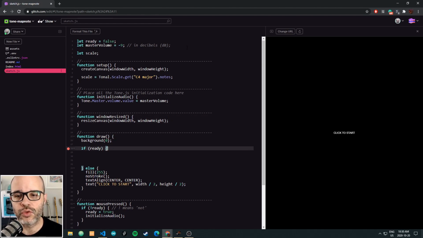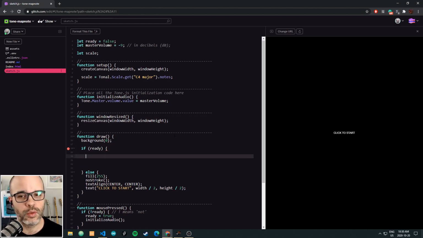And then in draw, we are going to map our mouse cursor just for this example. So when we are on the left side of the window, we're going to get the first note from the scale, and then we're going to progress through the scale as we move to the right.